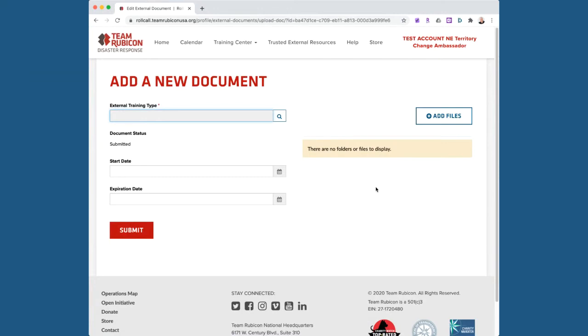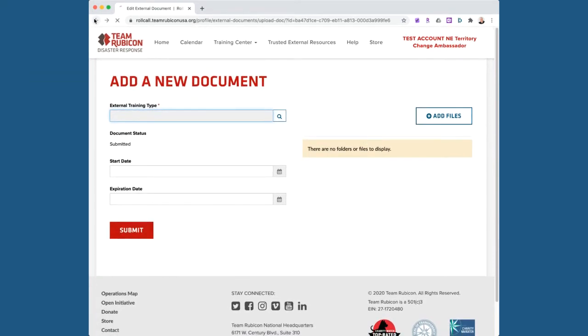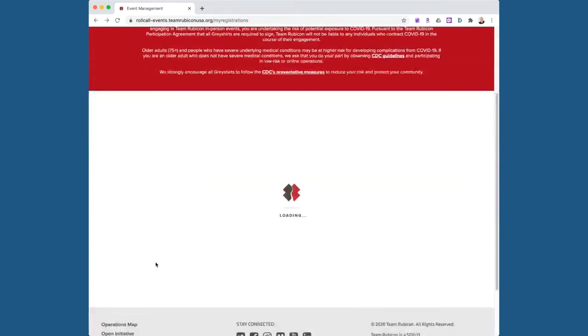I took a couple international courses from the UN, etc. And for the international qualification for deployment, it's a completely different sort of protocol. But you go through the same process. It says if you have international documents to upload, upload here. So you do that.